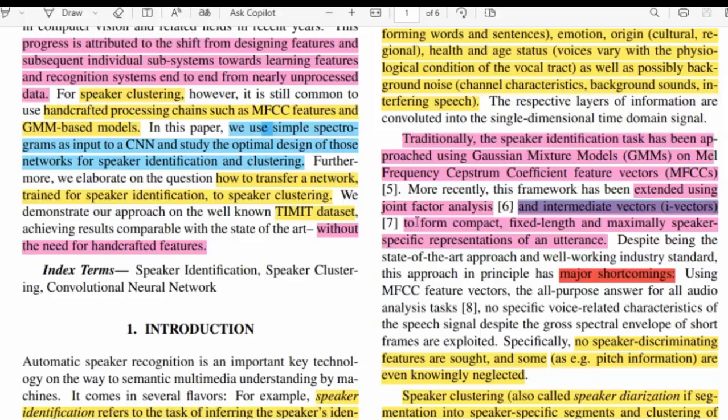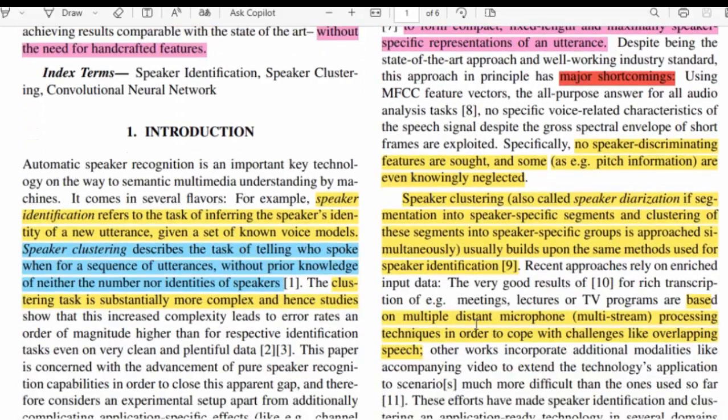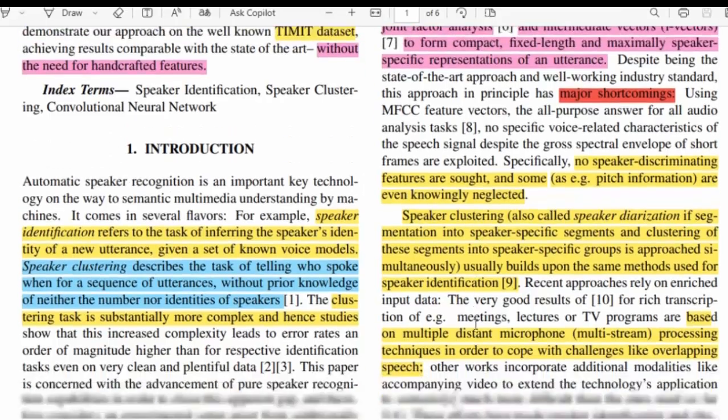They used them with vectors like i-vectors to form a compact, fixed length and maximally speaker specific representation of an utterance. So for example, to create a speaker specific utterance representation, they usually use i-vector kind of techniques, but now we are shifting to deep neural networks. In today's talk, we are also going to create our code related to the deep neural network.